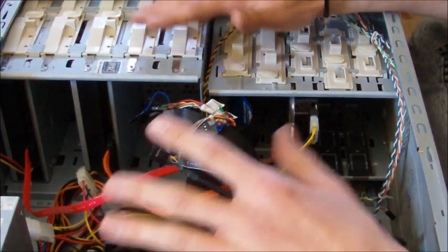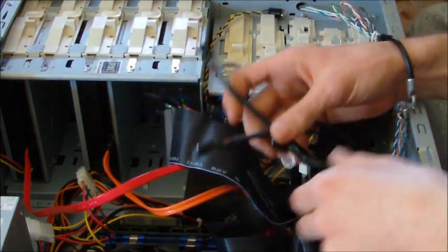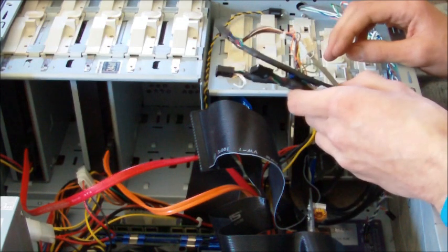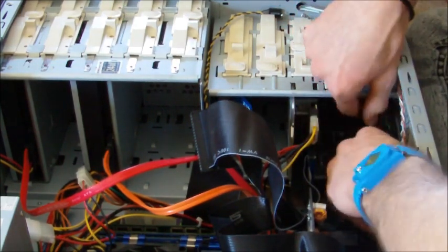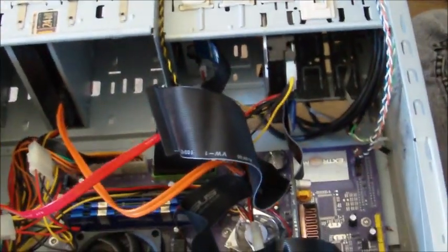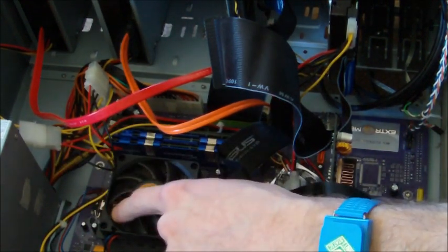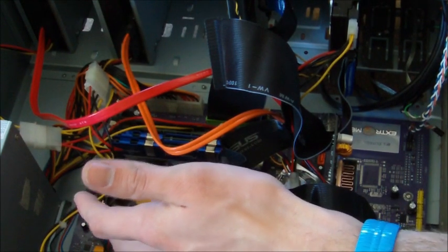If you made it this far, you've completely assembled everything on the inside of your computer. Now look for any cables that are loose — I have a ton of cables from the front of the computer that end up loose. Take these cables and tuck them somewhere where they're not going to rub up against other components, or worse, get caught in a fan and stop it from working, which would cause the computer to overheat. Tuck them in the slots behind the hard drive, completely out of the way. The main thing to watch out for is making sure no cables are getting close to the CPU fan, because that can cause serious stability issues if the fan can't keep the CPU cool.